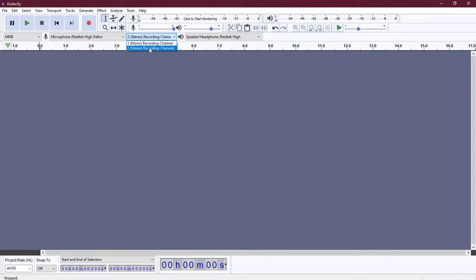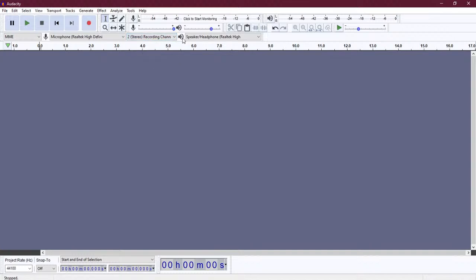But usually I use stereo so that I can hear from both sides. Sometimes the mic that you have connected does not support stereo. Maybe it's only mono. So you might not have the stereo option, and you have to record mono. You cannot do anything about that. But later on, you can convert mono to stereo, and we will see how we can do that in our later classes. But at this stage, I will keep it stereo.